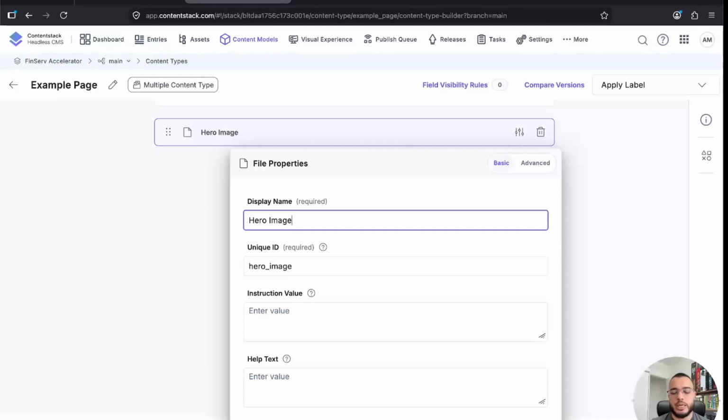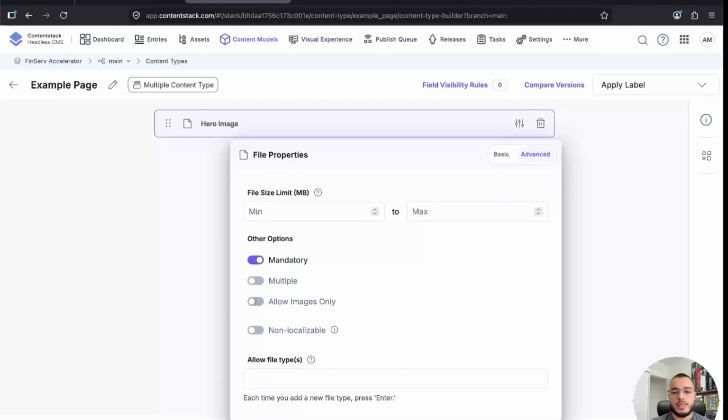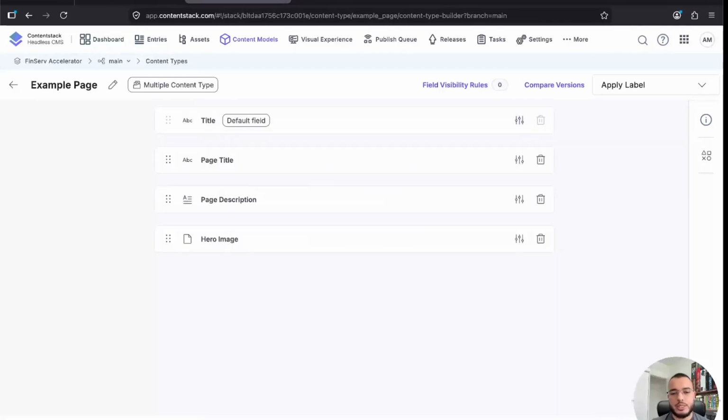The image will be there. We are going to talk about it soon. But we can go here and emphasize that, hey, you only assign an image for this field. Because on the asset library, you, of course, can have an MP4 video there as well, right? But no, we just want to have an image here. So we have a few extra options here. We are going to talk about it now, and we can save.